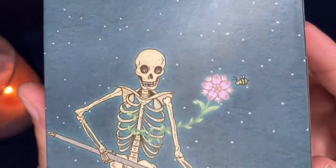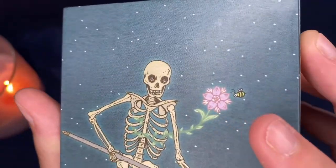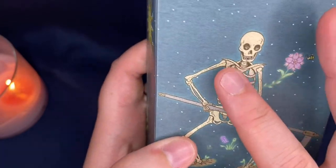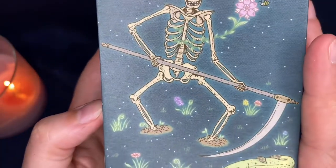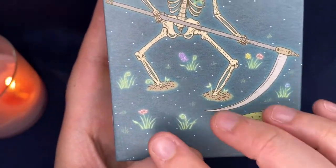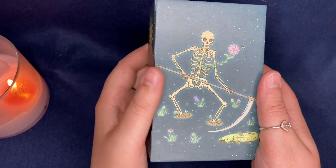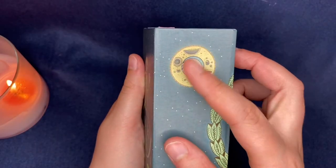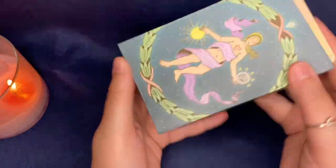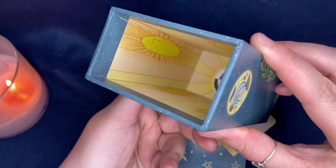And if you look close, you'll see this adorable little bee with this cute little purpley pink flower. I don't know, I love it, and the green here and how it's wrapped around into the skeleton. And we have a little bottom feeder fish here with more flowers. I don't know, I love it. I love, love, love this image on the box and on the card. Okay, we have the moon here, we have the sun over here. It's a very, very cute box. I definitely enjoy the design of it.